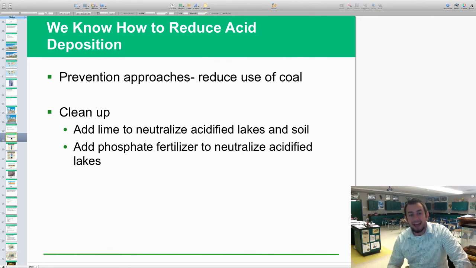So one thing to do is you could add lime, which is a base, to neutralize, maybe you remember this, the neutralization reaction that titration labs used to do in chemistry, and add that lime to neutralize the acidification on lakes and soil. That way you're not having the leaching out of the soil nutrients so those plants can still thrive. Another way is to add phosphate fertilizer to neutralize acidified lakes or soils. I think it would maybe work better for soils to help trees with their growth. But if you add phosphates to an aquatic ecosystem, remember, it can lead to cultural eutrophication, but it is one way of at least maintaining somewhat of a balance for those acidified lakes.